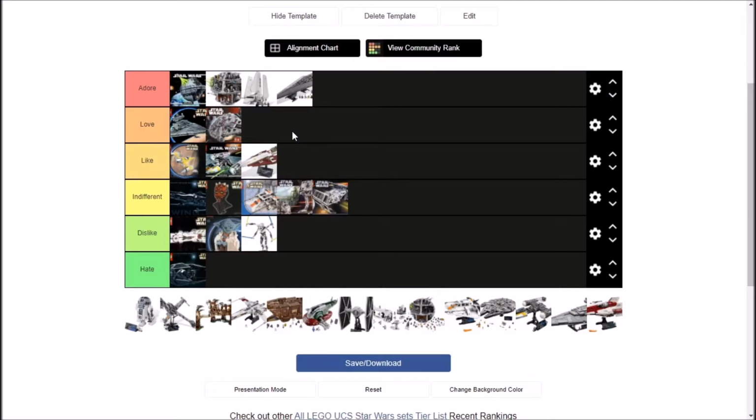Yeah, this was huge. And it's probably one of the easiest UCS sets to display because although it's long, it's very thin and not that tall. It's almost like it was perfectly designed to fit on a shelf. It looks great from the back as well. Which you can't say about most sets, because a lot of the UCS sets beforehand are an absolute pain to display, but this one is almost laughably easy compared to the rest of them. But it was on sale for almost 3 years. And you can even put it on your wall because it's kind of flat, isn't it?